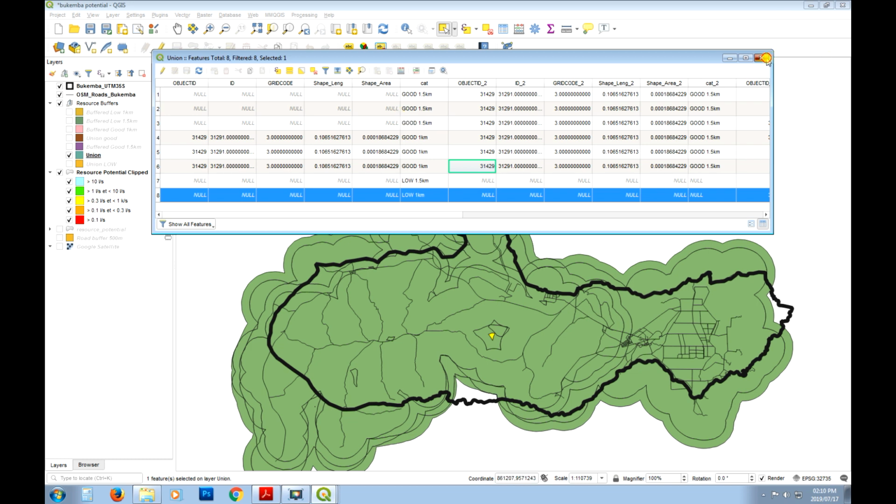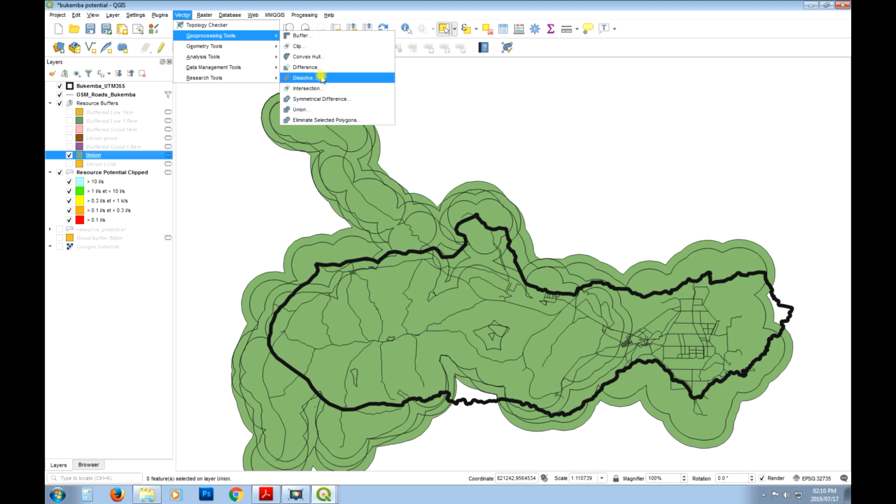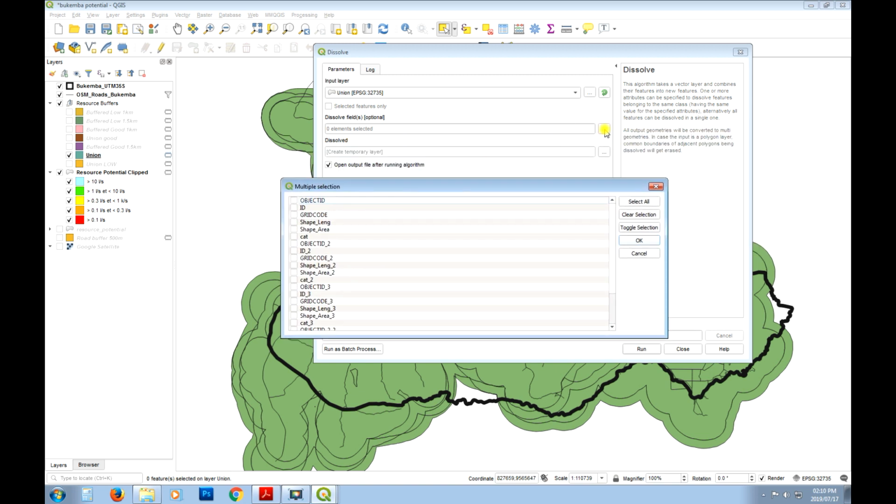Alright, so we'll make sure we deselect everything, and we're going to use the vector tool again, geoprocessing dissolve, and we're dissolving union, and the field we want to dissolve, hang on, where is it? Yes, we want to dissolve using a field. Let's select that field. Okay, you just need to click on this button. These programs, they change every time there's a new release that comes out. You used to be able to just click in here and type out what you needed, but now you've got to go search for it. And it was category 1.